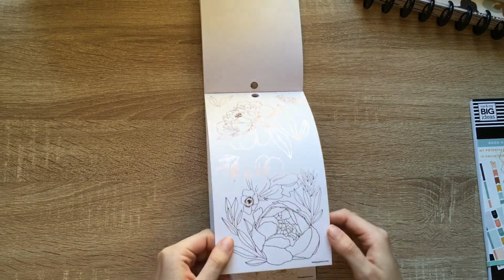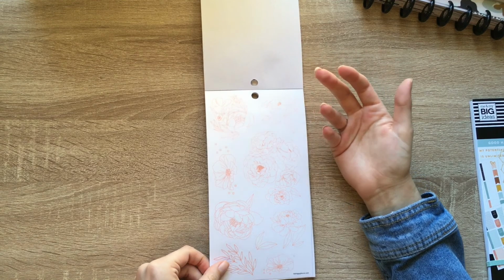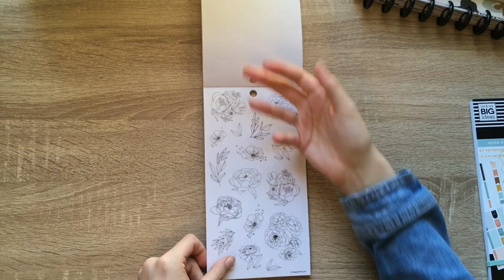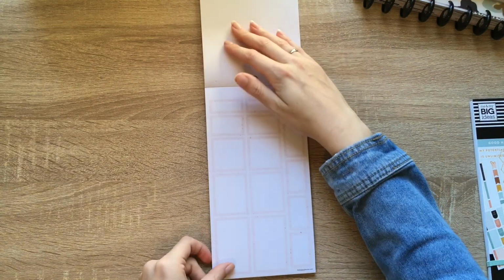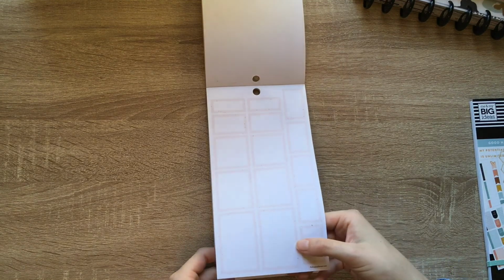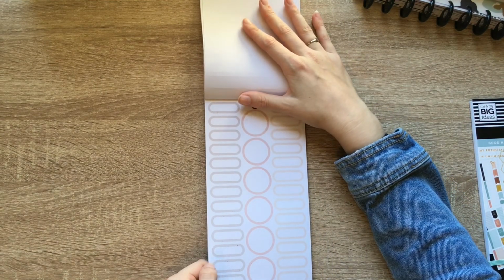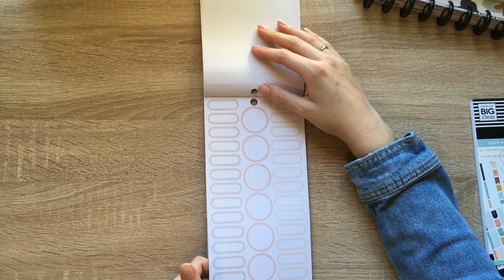And then these pages of just these rose gold, foiled, beautiful, oh god. I think that's a peony. I'm gonna call that a peony. If you know what that flower is actually called and I'm wrong, tell me in the comments. But after all of this, you get these speckled pink boxes, and they get pale pink, a darker pink, and a gray. I think, yes, you also get some of these sort of ellipses, kind of. That's not really what this shape is, but it's whatever.